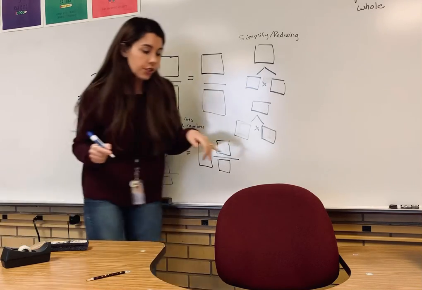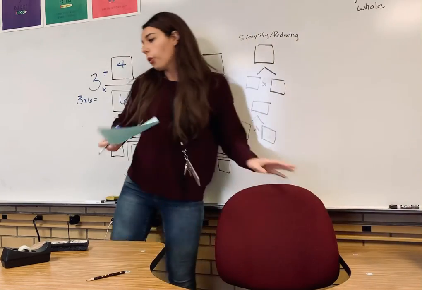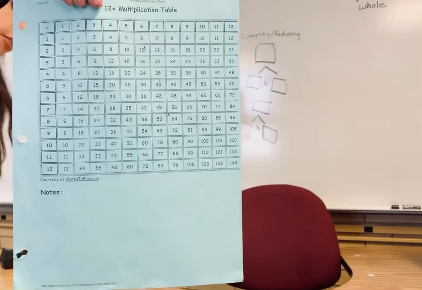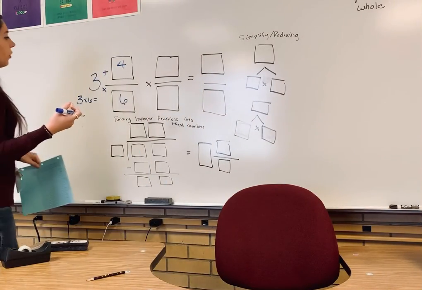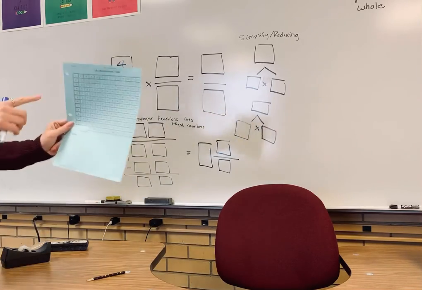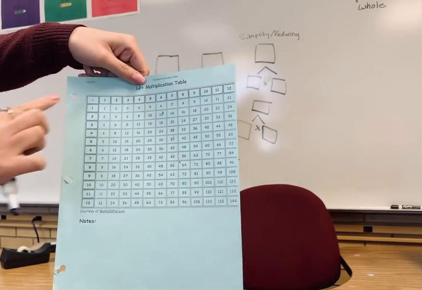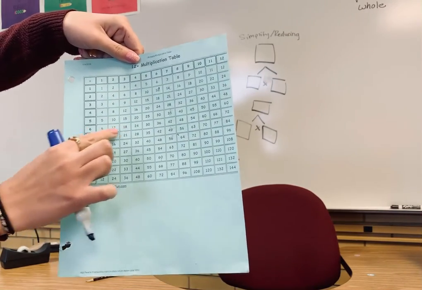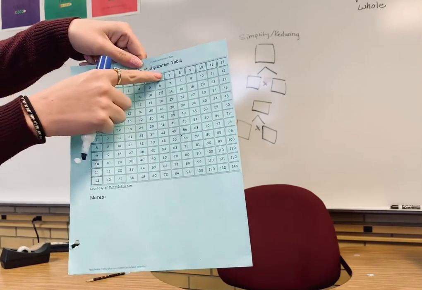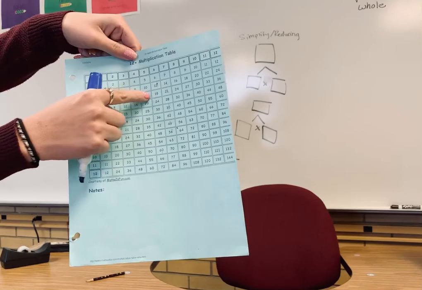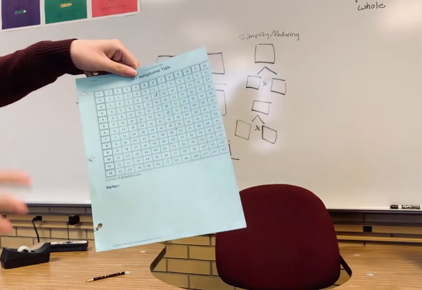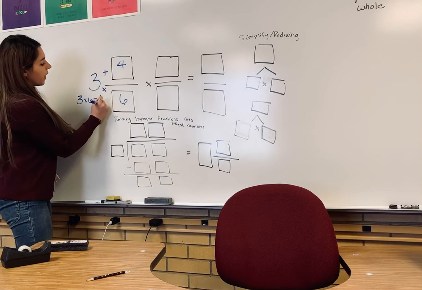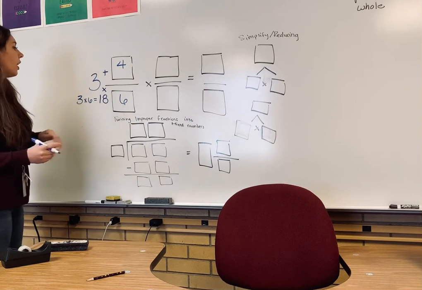Remember, you have a multiplication chart at the school, or you can use a calculator. But your multiplication chart, it looks like this in your graphic organizer. You're going to do the same thing you would do at school. Go across the top, hopefully you can see this. Go across the top, find your 3, go down to your 6, and you would hit 18. You could do the same thing, go to your 6 and go down to your 3 here, and you would hit 18. I don't know how well you can see that, but you have a calculator too. I'm hoping on your Chromebook. So 18 here, okay? So this piece is done.